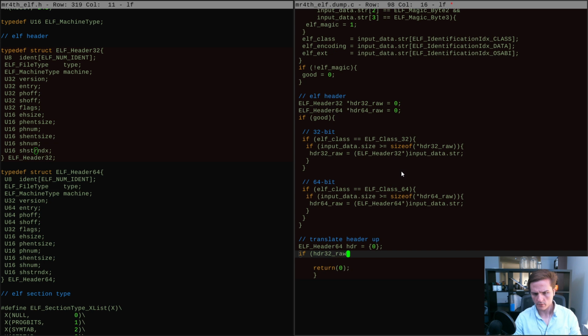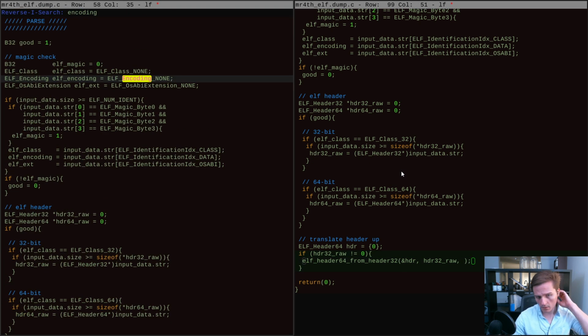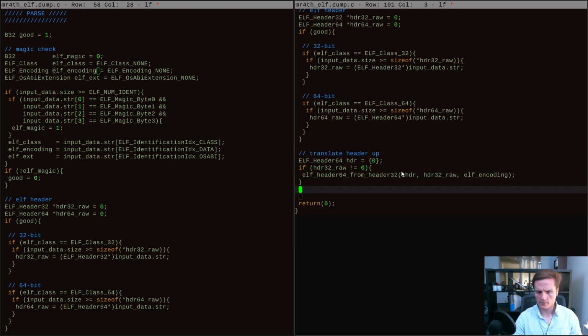If header 32 raw does not equal 0, then ELF header 64 from header 32. Header 32 raw, drop in the encoding so that it can flip if it needs to.